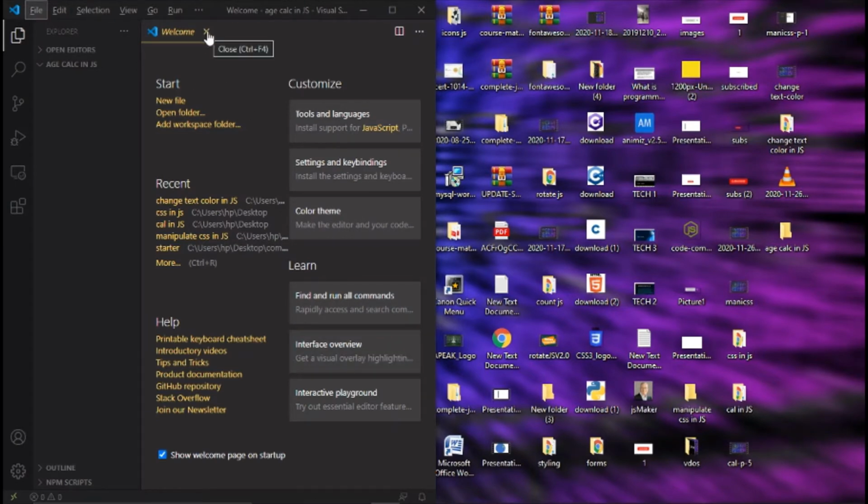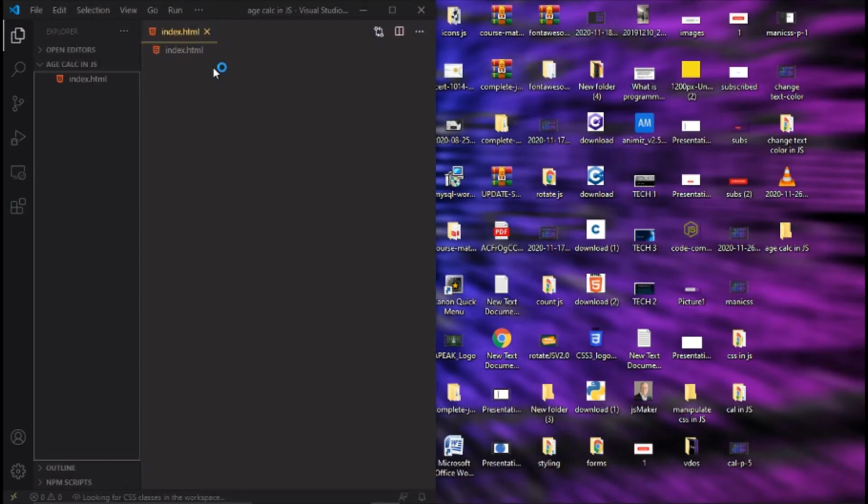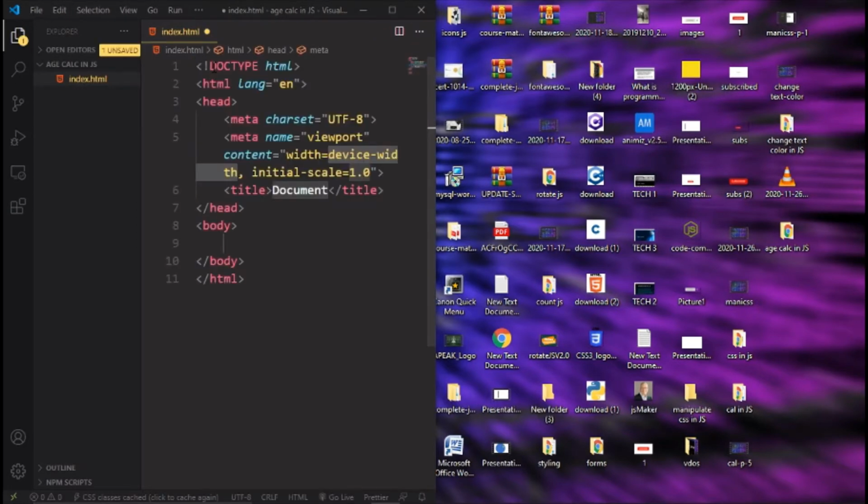So we'll go back, close this one, and create a new file called index.html. And the basic template is boiler code, and over here we'll type age calc in JS, and in the body we'll have an h1.